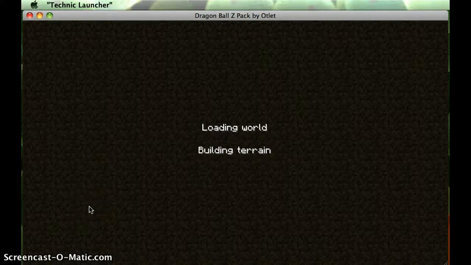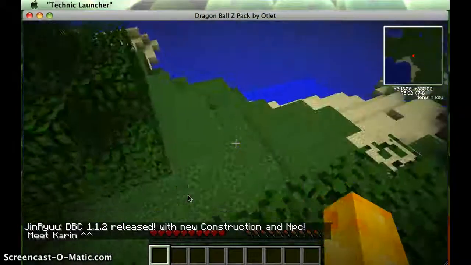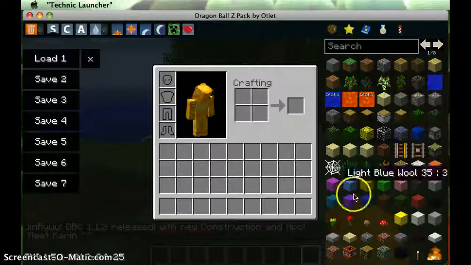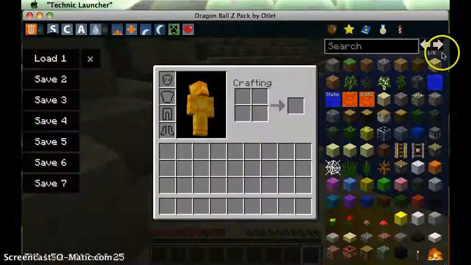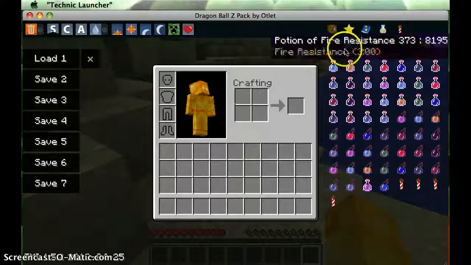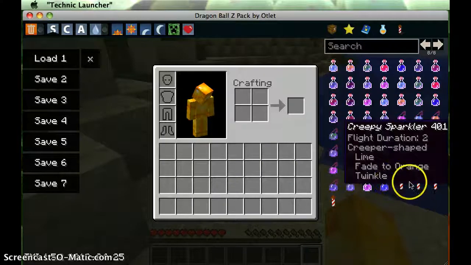Let's do this. It costs a lot, some computers might not even be able to run it because it's so laggy. Yeah, see, you have much better. We might be using this, I don't know. Okay. So I'm gonna show you all the weapons you can use. There is the normal Minecraft stuff, and then you can make your own potions.